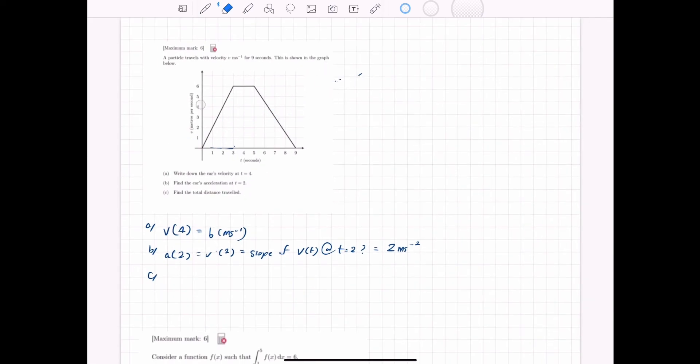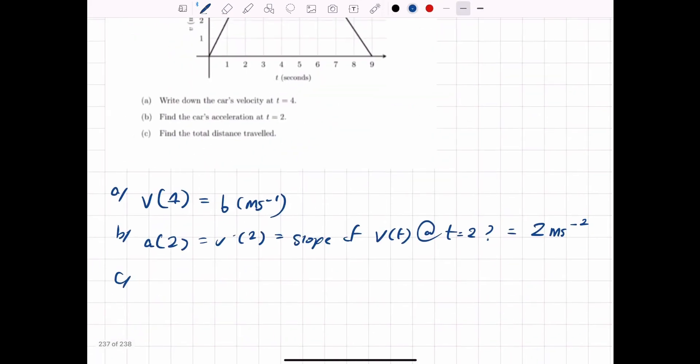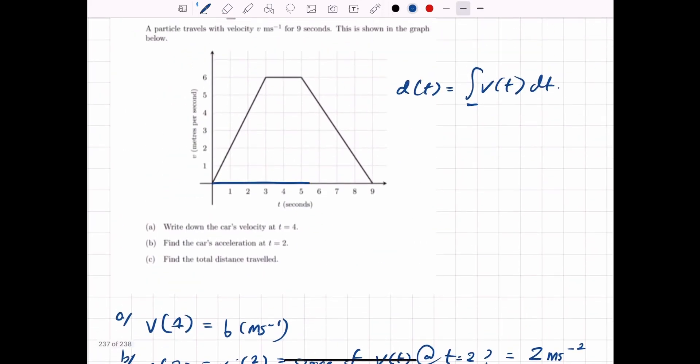Now, find the total distance traveled. Alright, now this requires asking yourselves, how do you relate velocity to distance? Well, remember, distance as a function of time is really just the integral of velocity. Now, this is a bit complicated because we don't really have anything to integrate, but we can ask ourselves what this integral really means. Remember that integration is really just finding the area under a graph. So we can really do this. This is very doable. So what are we trying to find? Well, we want to find the total distance traveled from here to here. So we just need to find the area of this entire thing. And this is very easy to do.